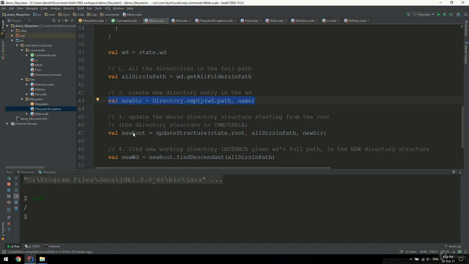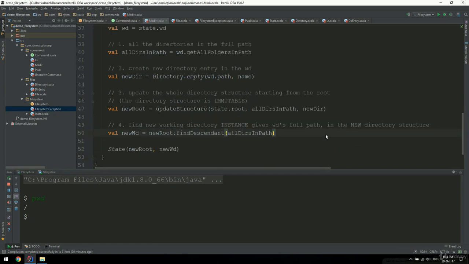Other than that, we obtain the new root and the new working directory, which is exactly the same thing. So update structure works the same as we discussed before, and find descendant doesn't really make the difference between creating a file and creating a folder. So we get to the conclusion that mkdir and touch only differ by this line.